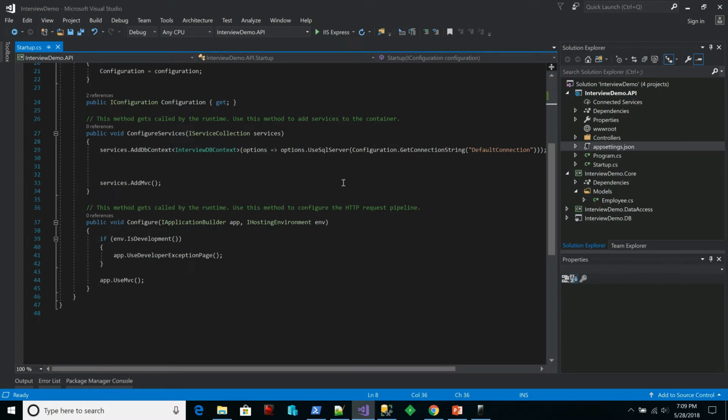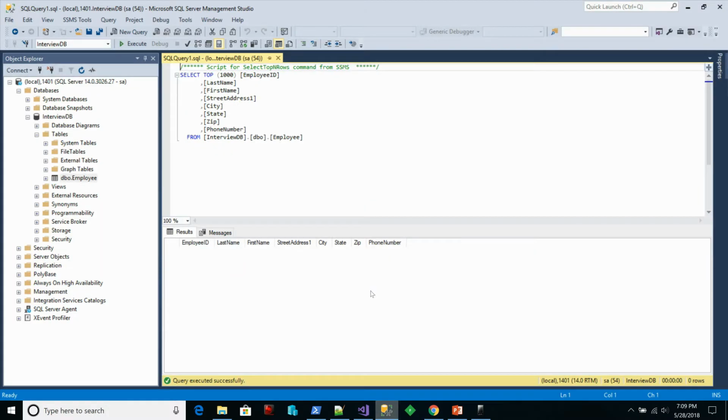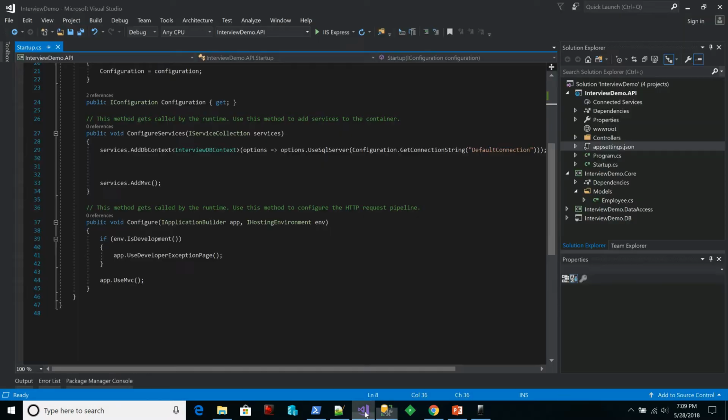So now what I'm going to do is scaffold out my controller for that employee, and that will handle the CRUD operations: get, detail, post, put, delete. Although you should really never actually delete data. It should be a logical deletion where, and I didn't include it in my database, you would usually have metadata like active or inactive, created by, created date, updated by, updated date. Some of that metadata, I didn't really put in here.